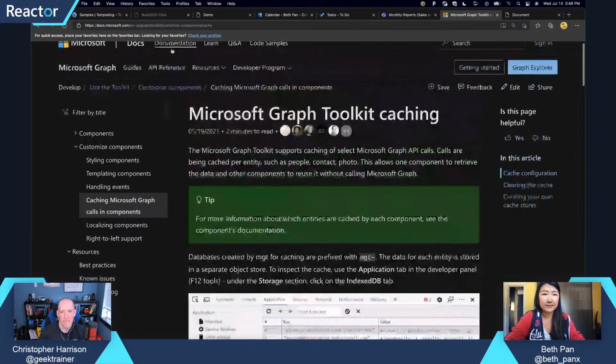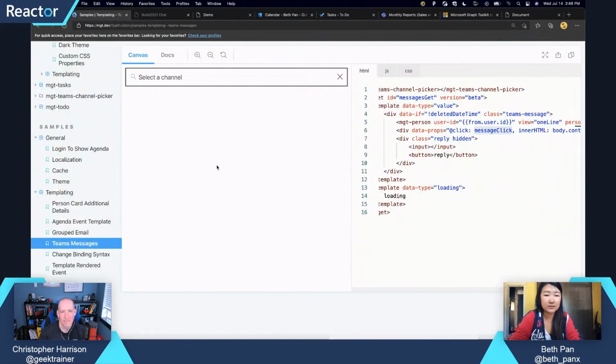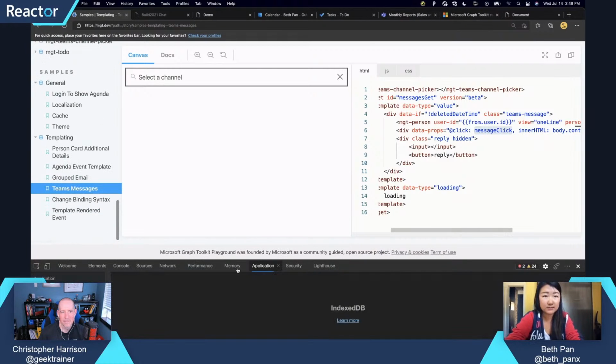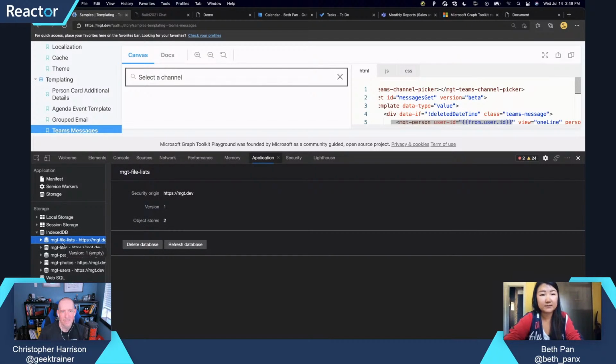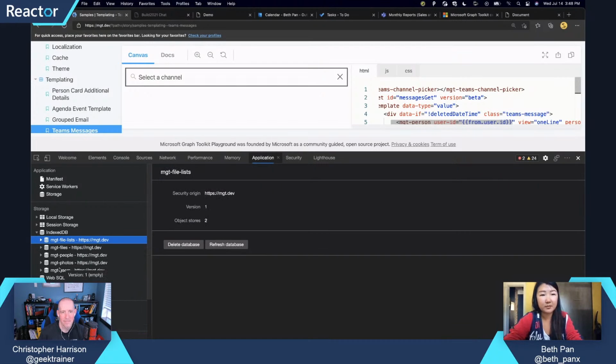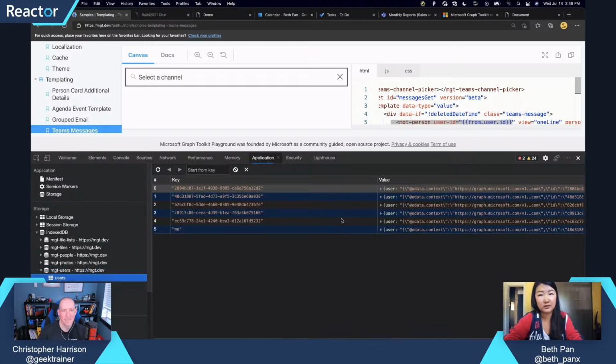And to look at cache, like I said, all you need to do is go to your dev console. Up a little bit. Right here in the application, IndexedDB, now you can see I have all these things cached already in different DBs. These are the tabs that are already opened. If you remember, we've looked at file list, which includes MGT files. We've looked at a lot of people, and then they have photos, and then there are users. So when you expand them, you can see this is the information that's cached in your browser. Cool.